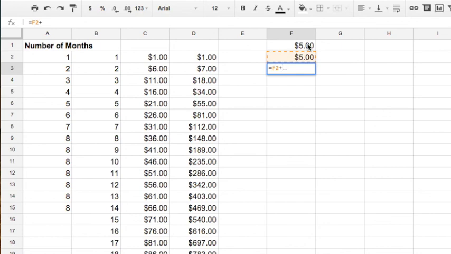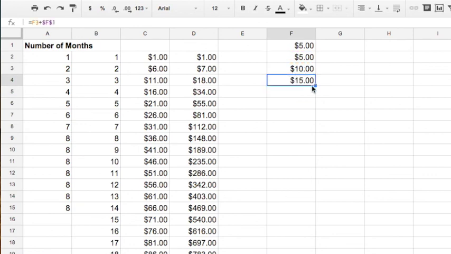So to do that, I'm going to click on that cell, and then while it's sitting here, I'm going to hit F4. And what F4 does is it puts these dollar signs in there. And what those dollar signs mean is to hold that $5 at the very top fixed. So when I hit enter, it'll change it to 10. And when I drag it down one more cell, it should be 15. And when you look at the formula, it's the one above it, F3, plus the one at the very top, the $5.